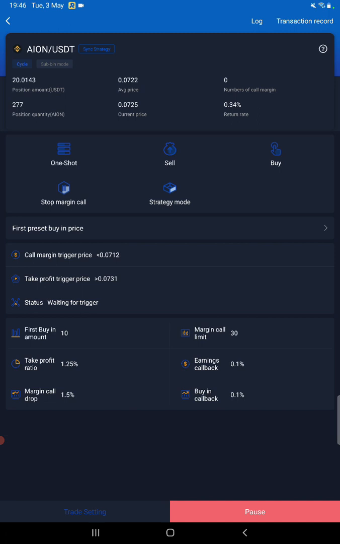like 0.7 or 0.8, because we want to make sure that if we are going to take profit manually, we must be able to cover all the costs involved. So 0.60% and above, I think that will be quite a reasonable number if you want to close the trade. Now if you look over here at the take profit ratio of the sync strategy configuration, it is about 1.25%, and this is not inclusive of the fees.